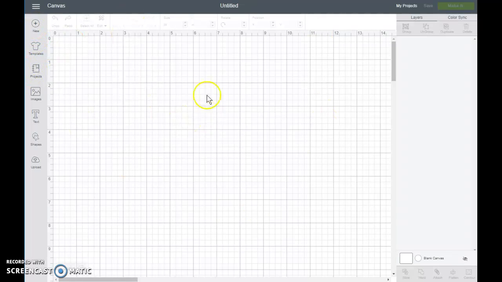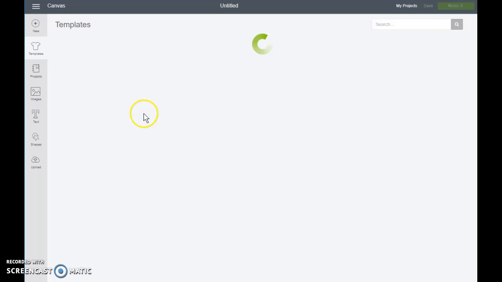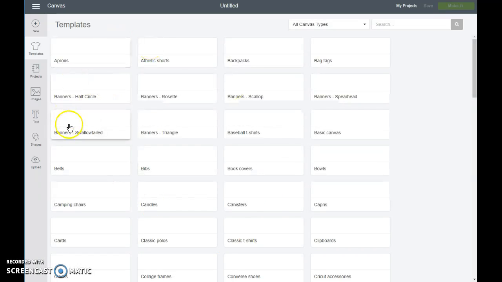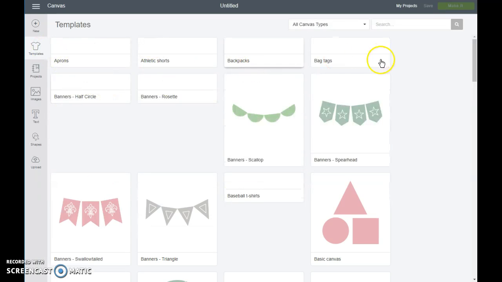So basically, this is how you see your blank canvas. Let's go ahead and start. This is the templates, which, if you have access to them, you can use. The templates are for different things. If you click on the templates, you can do an apron or backpack.